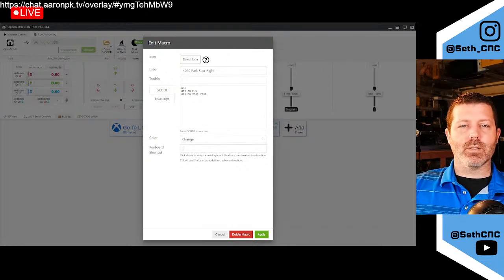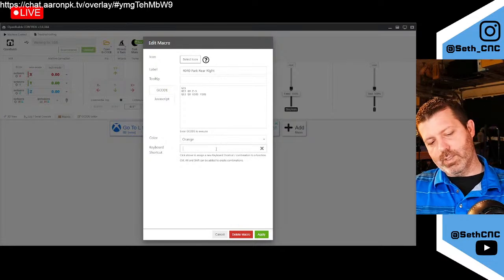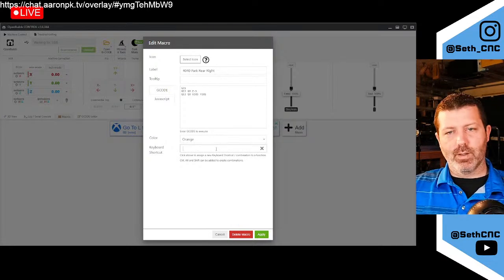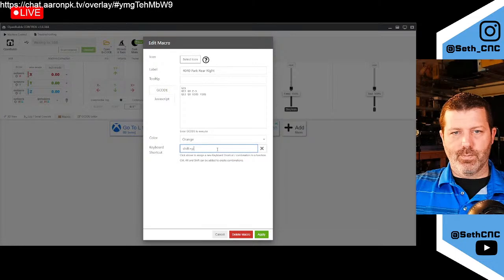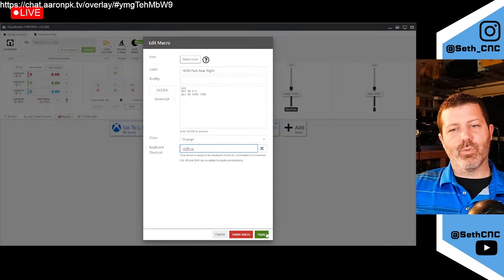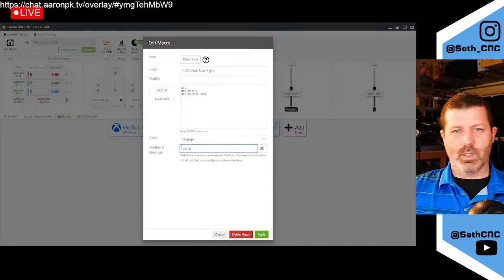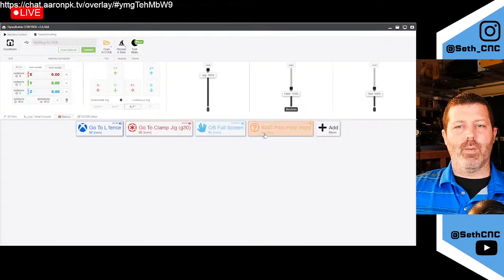And then you can set this up with keyboard shortcuts, like if you press, I don't know, Shift P. When you press Shift and P on your keyboard, it's going to perform this function. So, yeah, there's just some things to think about there, right? You can set up your own keyboard shortcuts right within here to perform that macro movement. And then you've got a preview of what that shortcut is right here on the bottom of the button.